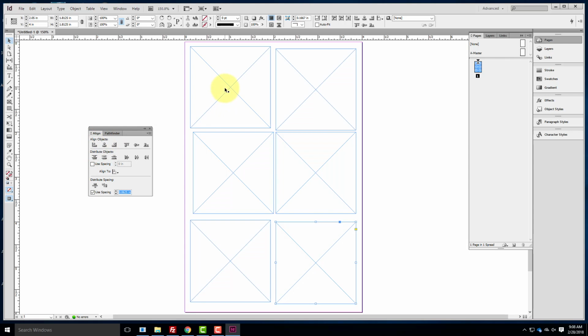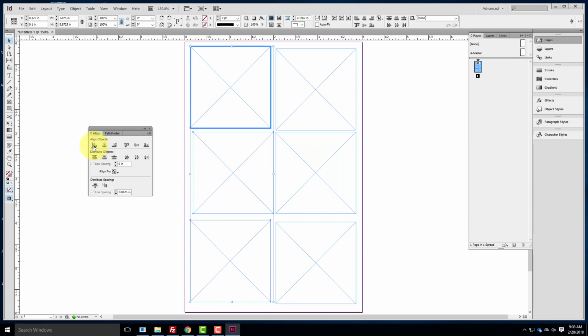Essentially what this does is if I were to select these 3 objects, I'm holding down Shift and clicking on these 3 objects. I can use these align tools to align the 3 objects. Now, when I'm aligning the objects, InDesign needs to know which object needs to stay put and which objects need to be moved. In this case, if I wanted the top to stay put, I would click one more time on it. And it highlights in this blue color, meaning that's the key object. That's the one that everything else is going to move to. This one stays stationary. So it's selected as the key object.